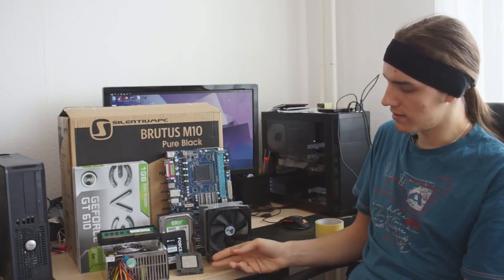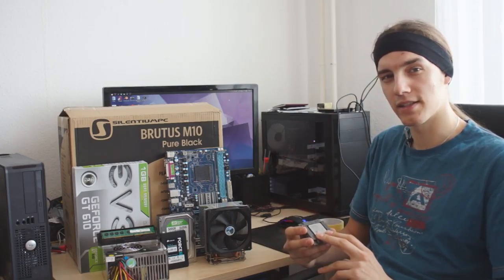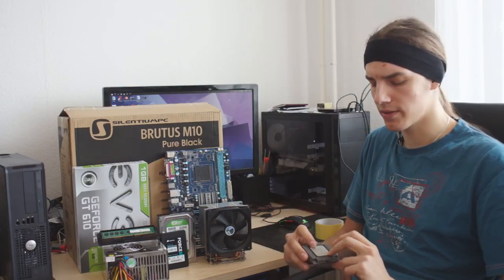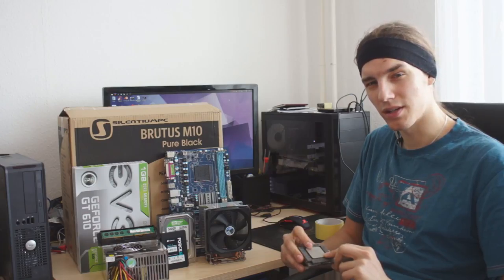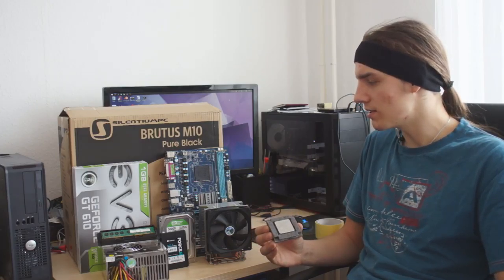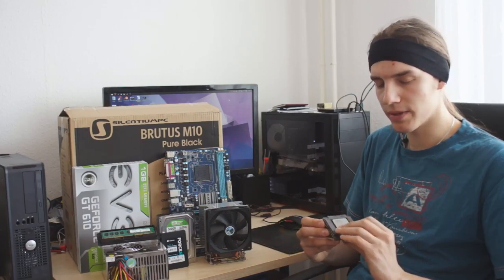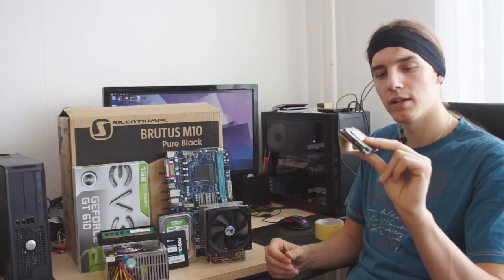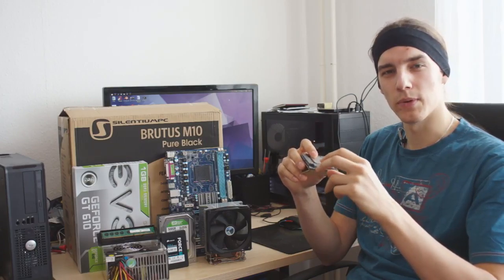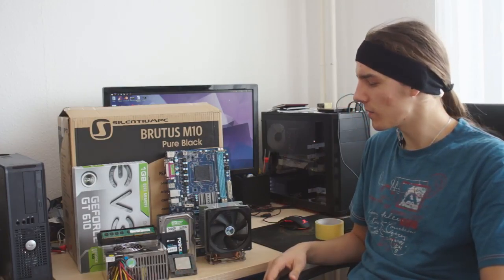Then of course there's the CPU we'll be pairing this with, and the original intention here was to get an FX6300. But FX6300 was a little bit out of our budget by about, let's say, 20 or 30 bucks. And I did not actually manage to win any eBay auctions to get it for some good price. So in the end, we went with a quad-core Phenom X4. This is a 955 Black Edition. This is a quad-core clocked at 3.2 gigahertz. So that should take care of anything we can throw at it, and it's very easily overclockable.